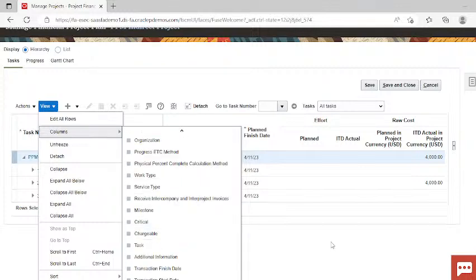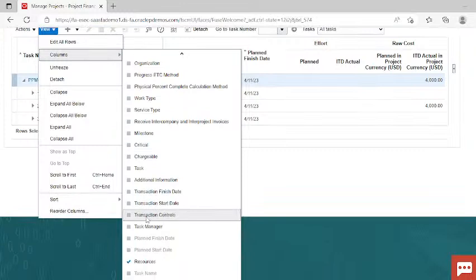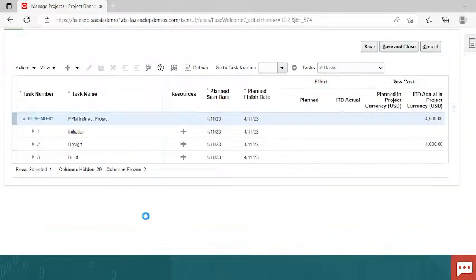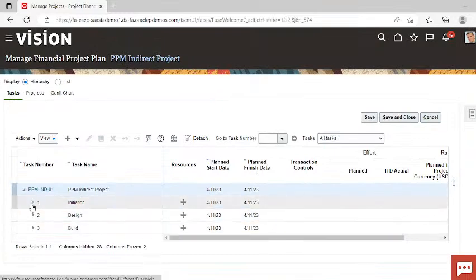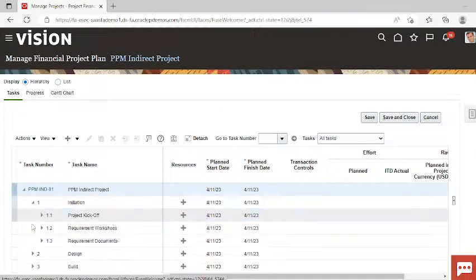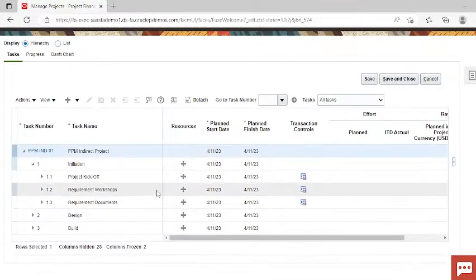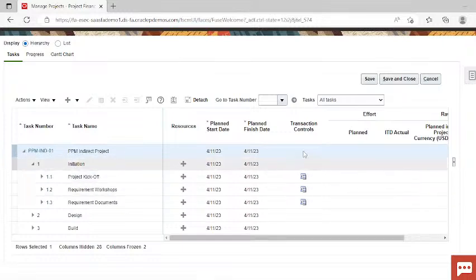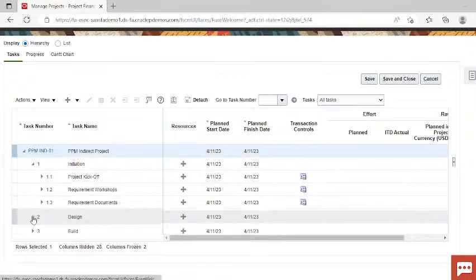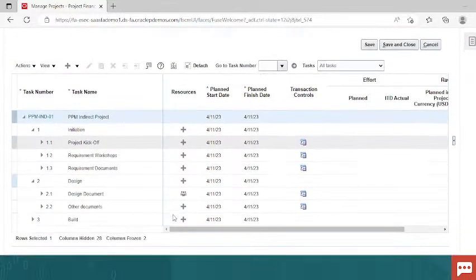Now here you can find the transaction control column. Select it. As I told you, you will be able to apply the transaction control only on the basis of lowest task level. Now say I want to create the transaction control for this project kickoff task.